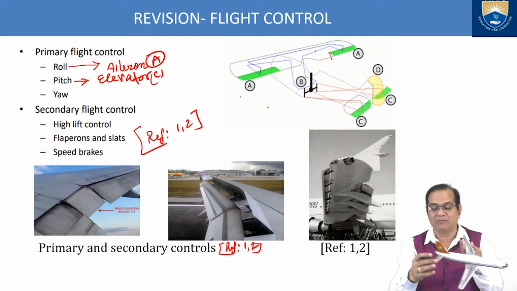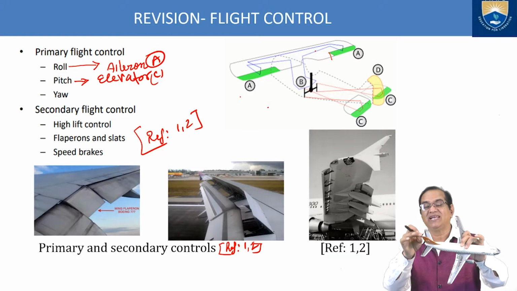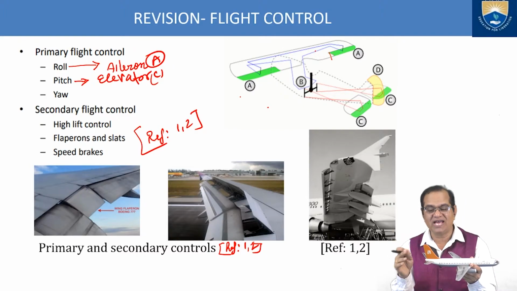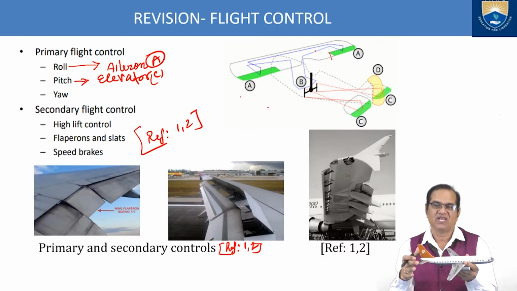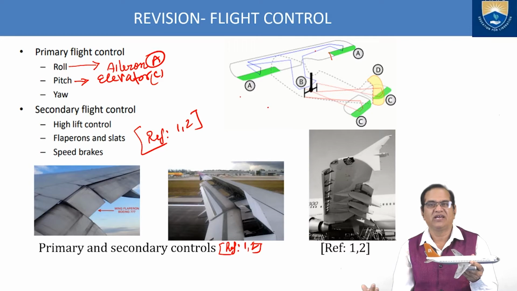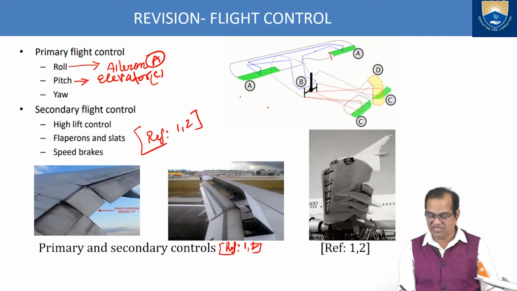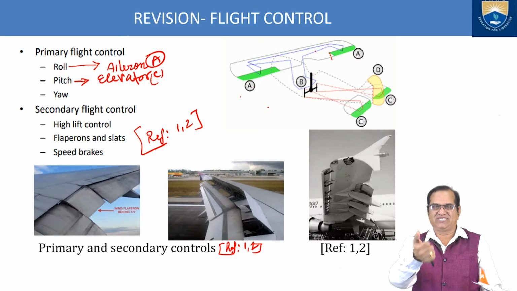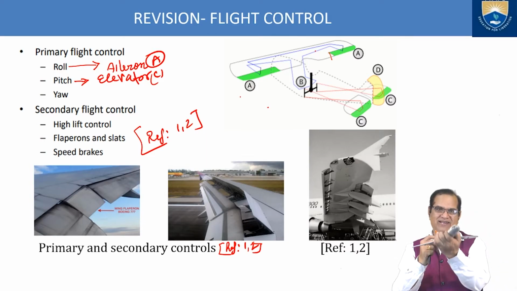These are the elevators, black in color. You can see black here and here. So if I want to make nose up, elevator will go up. If I want to make nose down, elevator will go down. Because the forces will act in the opposite direction of the deflection of the elevator. By Newton's third law, we are using this. So if I want to make nose up, there is a stick here. The pilot has to pull towards this. So if it is pulling like this or like this, nose will go up and down.